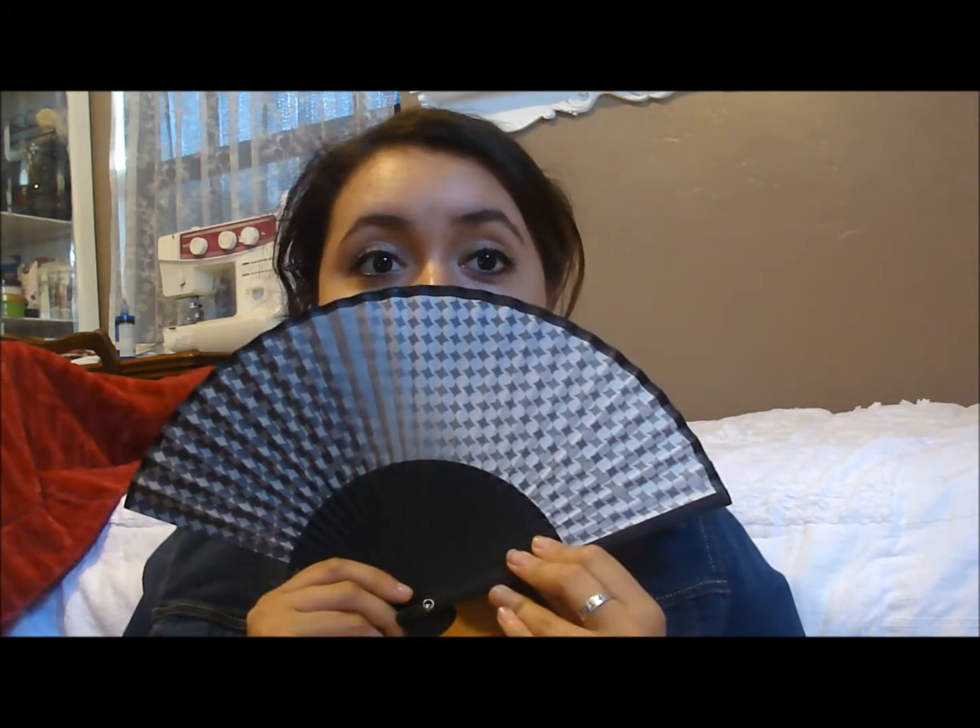So, this is number one. This is a really cool fan with this awesome print on it that my parents brought me back. They went to San Francisco while we were on a retreat and decided to buy me and my sister these awesome fans. It's just made out of wood. I'm keeping this in my purse because sometimes my grandma's air conditioner doesn't work, so it's always nice to have something just in case — like if you're at a park and it's hot, you should always just fan yourself.